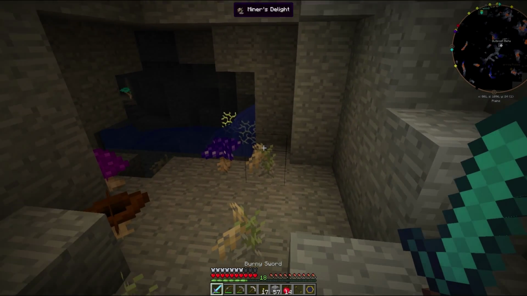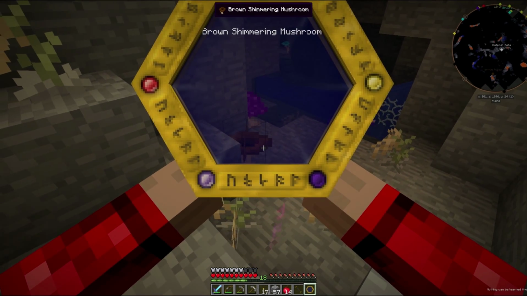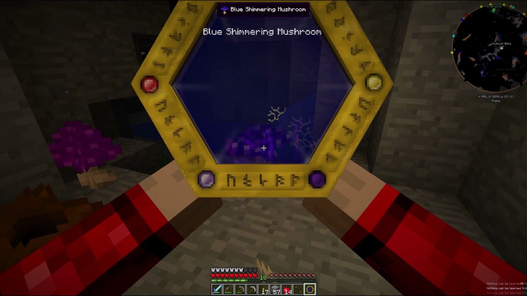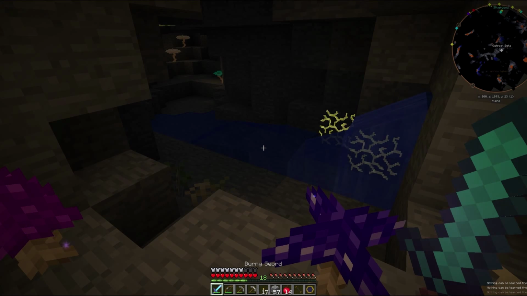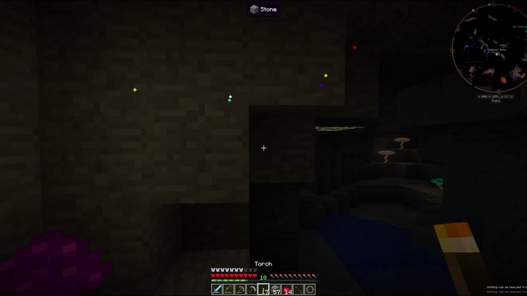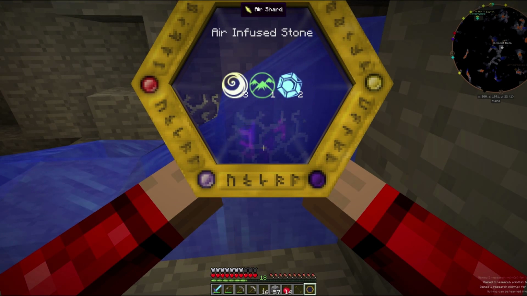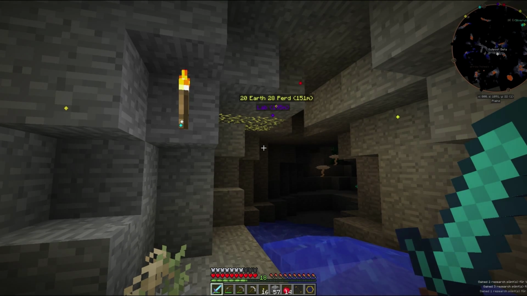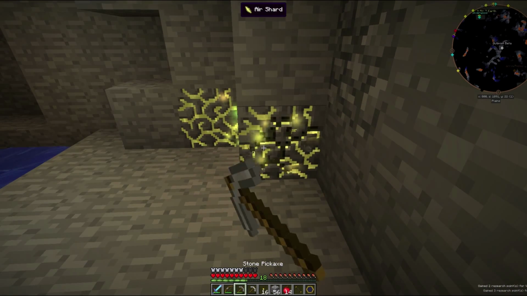And I created a new pick. Wow, there's a lot of new stuff. There's a lot of shimmering mushrooms, and I have no clue what they're doing. We have shardicles, which of course is autumn. Air infused stone. Okay, they're both the same, so it's all basically air infused stone. But that's fine. I have zero problems with this.